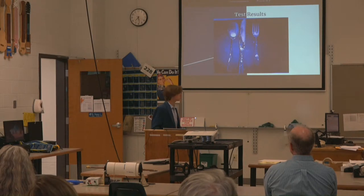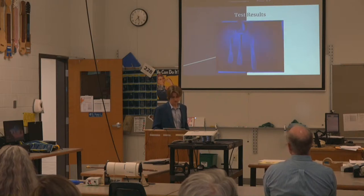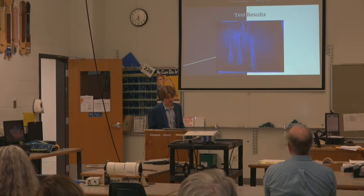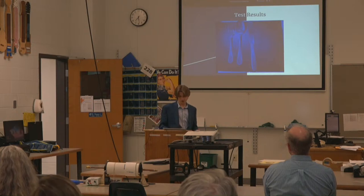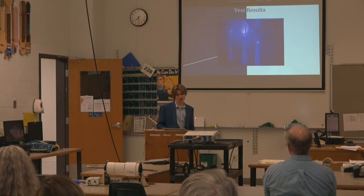So this is the first one before it entered into the silverware dishwasher. As you can see, there's definitely a lot of fluorescent material on it. But then after the runtime, you see most of it came off, with exceptions of a little bit there. For a first test, I definitely saw that as a success. Although later on, you can notice that in this test, same type of thing, there's a lot of fluorescent material, and then there's still a lot of fluorescent material. I definitely would not want to have a dinner with that.